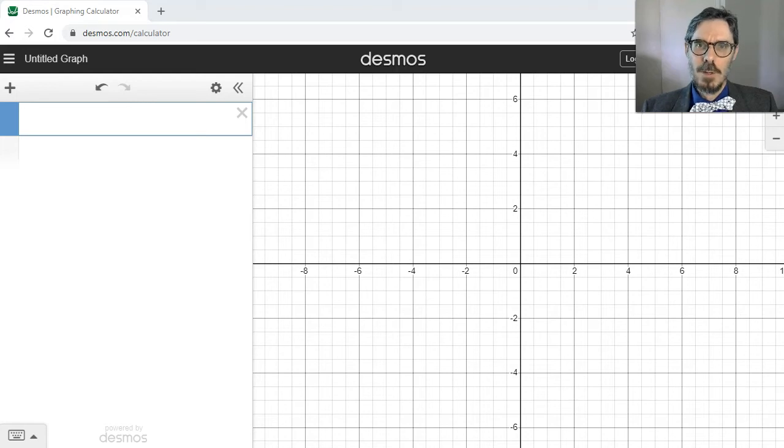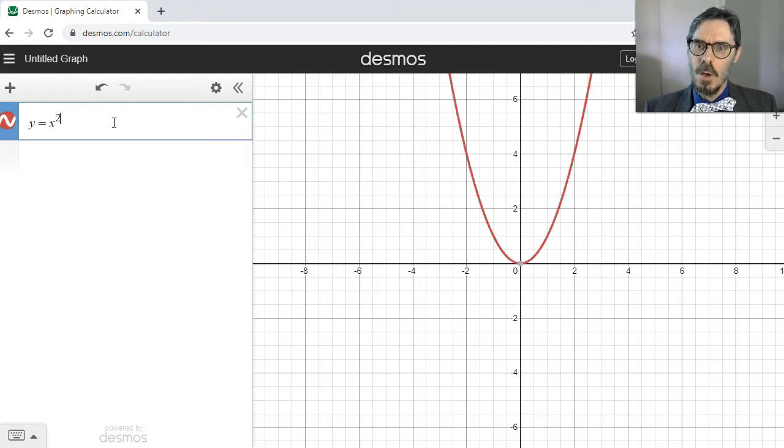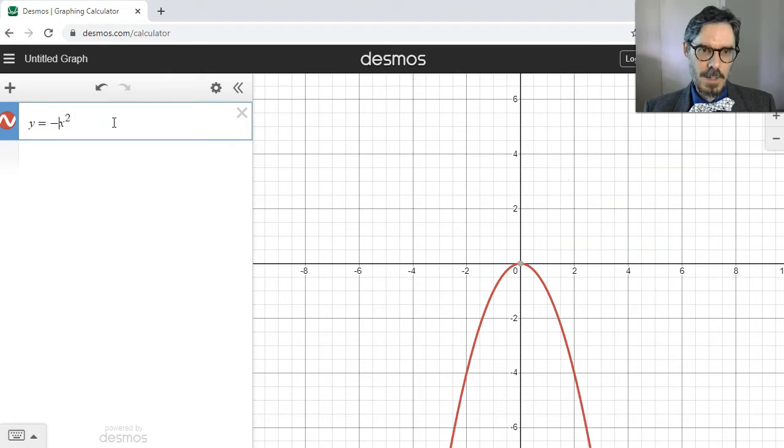Now there is one more thing you can do with polynomials once you can solve them, and that is you can sketch them. Let me start by showing you the basic shape of a polynomial graph. So, y equals x we know is a straight line, not very interesting. X squared looks like that. And if I make it negative x squared, then it's going to look like that.